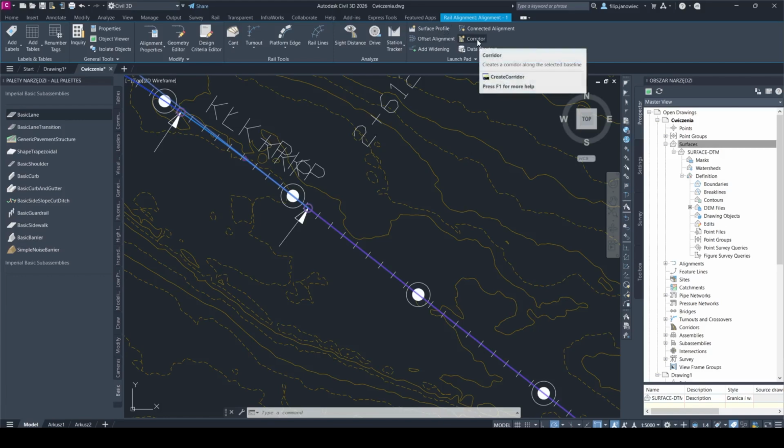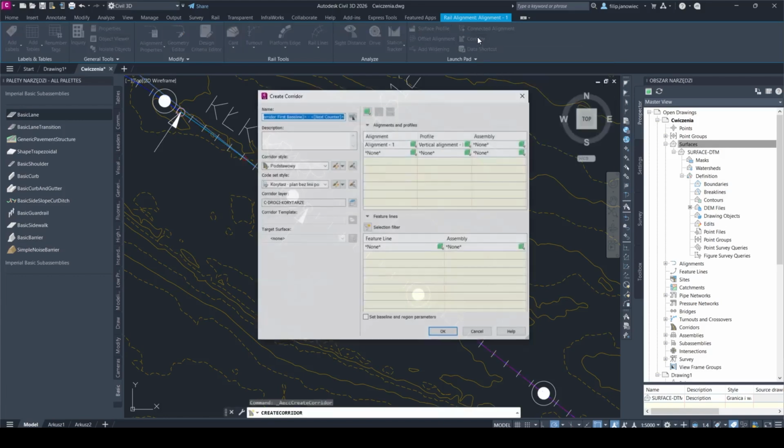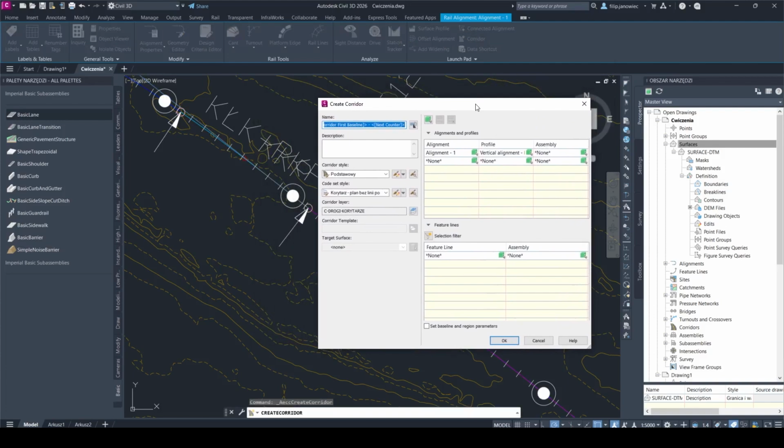We just need to create it because Civil 3D is automatically generated software which connects three-dimensional alignments into one. So we just create the corridor, which is the connection of these three alignments, horizontal, vertical, and cross section with the typical one.